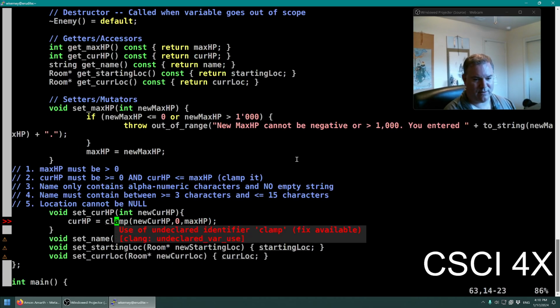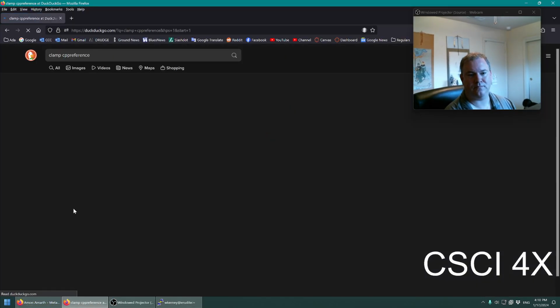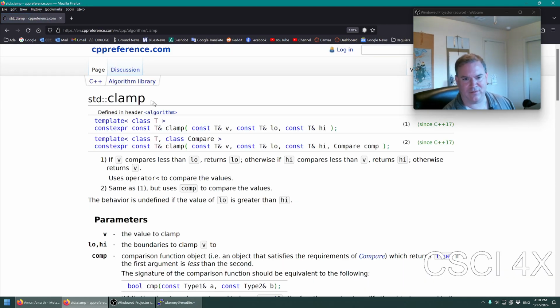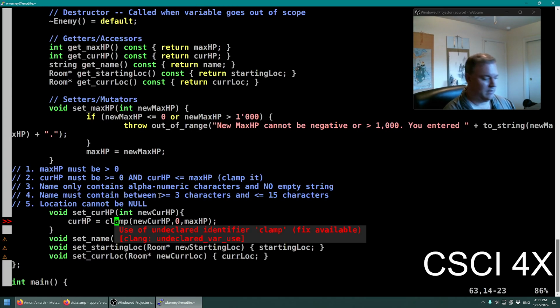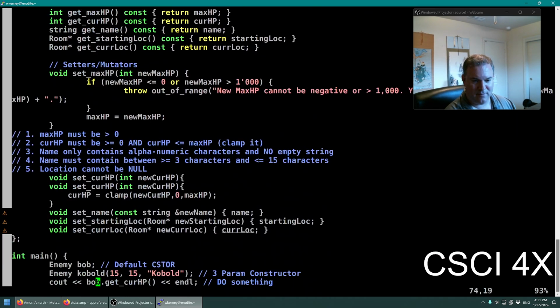And clamp is found in algorithm. I thought I included algorithm. I have to give them the clamp. Oh, I erased it. Why do you always give them the clamps?